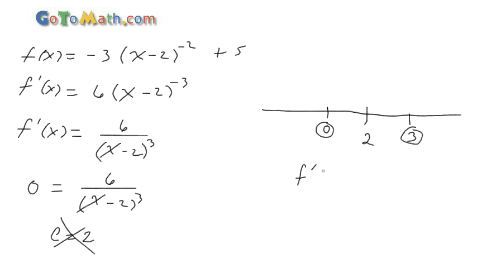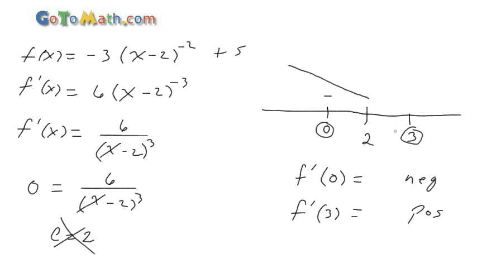So we're trying to find where this thing is increasing and decreasing, and if you take 0 and plug it in here, we end up with negative 2 raised to the third power. So we get a negative number in the denominator. So this is actually going to be a negative number. Negative, so we know it's decreasing at 2. And then we'll try out that other test point. Right, plug 3 in, and of course we get a positive number. And so we know that this is going to be a positive number. I don't care what the number is. We just want to know if it's positive or negative. So then it's going to be increasing.